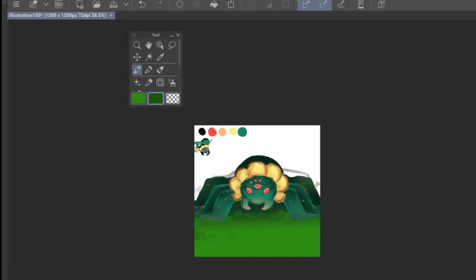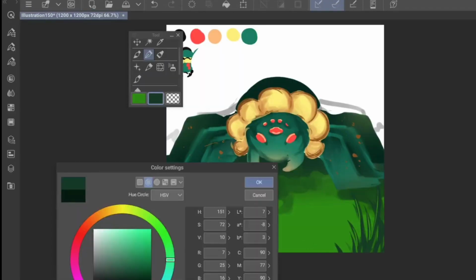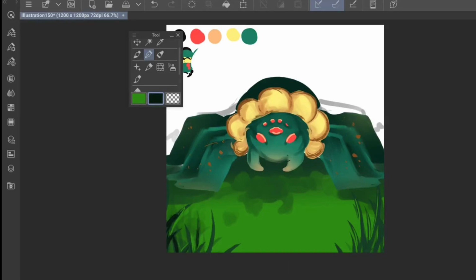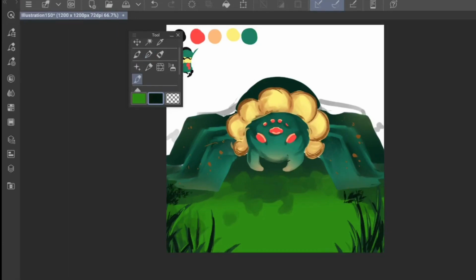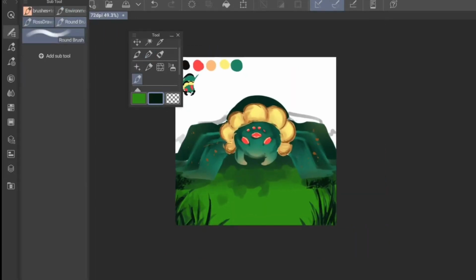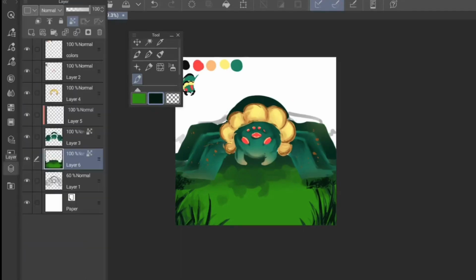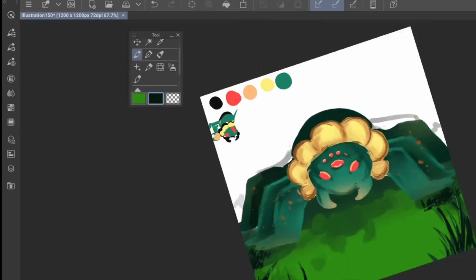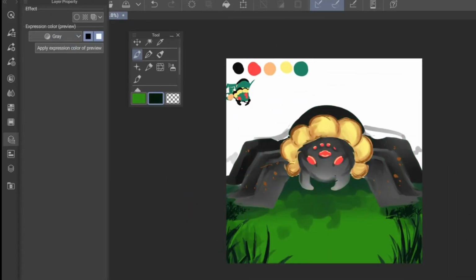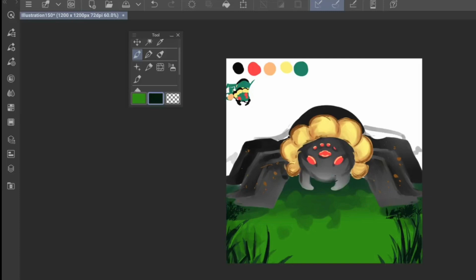For the grass, I actually used the brushes from Ross Draws' pack. It was definitely worth the $10. I'm pretty sure it was $10. It was definitely worth it, and if you're looking into getting into digital art, I really recommend watching his videos and buying his brush pack. It's definitely worth the money for me. Even though I don't use it a lot, it's just super nice to have those tools available, just in case you need it. And I was definitely glad I used it because drawing grass is hard in general. I don't know why, but grass in Pacific is just really hard to do. So I was grateful to have that.